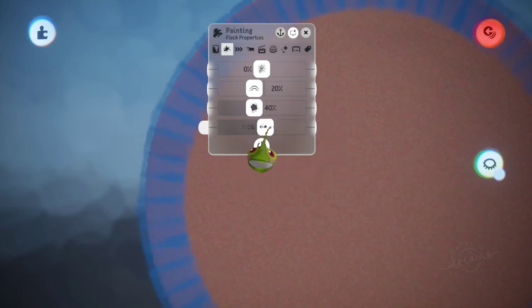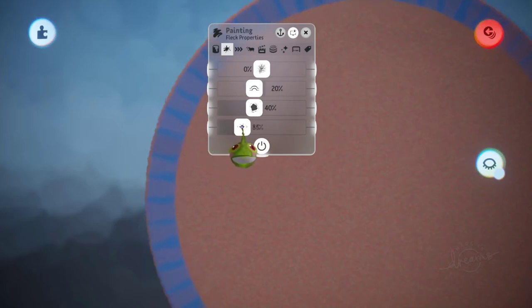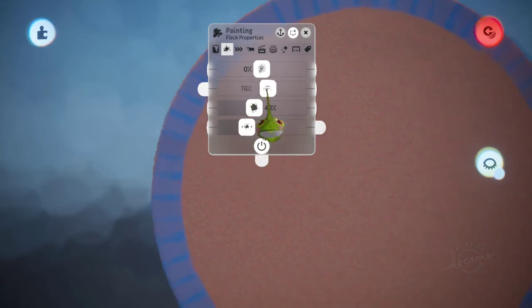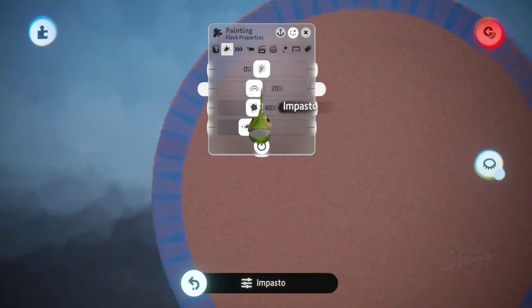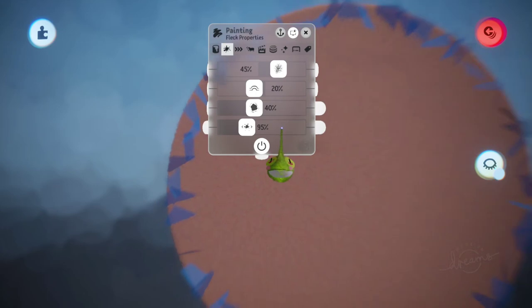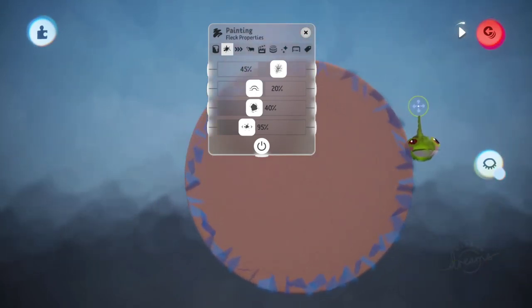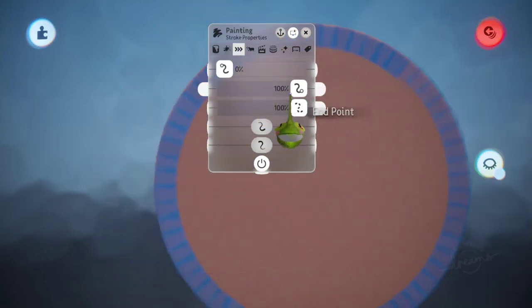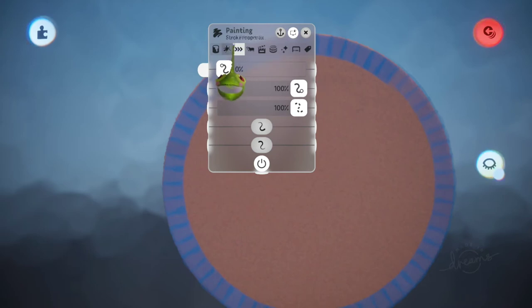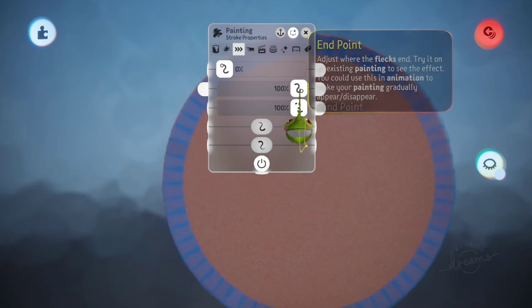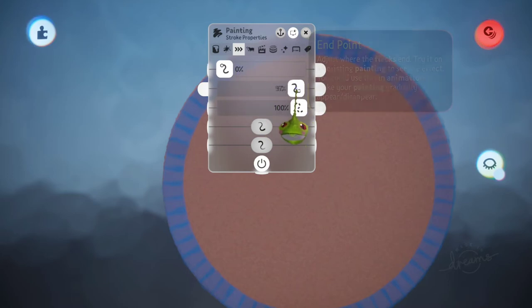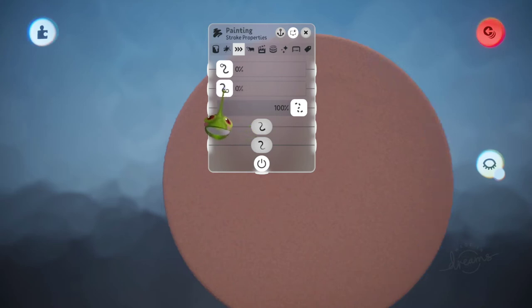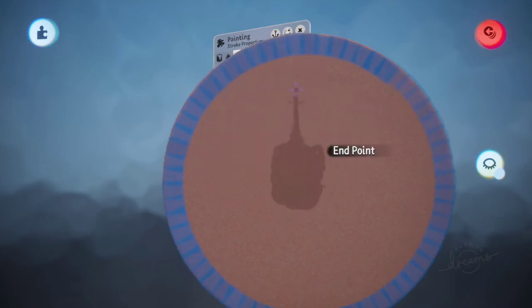And we can also stretch it if you want. We can do it the other way. It really depends on what your best liking is. You can also change this a little bit if you want. It's not doing much. This is something maybe you want to have as one cool effect, but I'm not going to use that as well. But we're still not done. Now we're going to the next section, and this is the stroke properties. In the second option, you see endpoint. If we move this all the way back, you can see that we're making that circle already, right? So let's leave this at 100% for now.